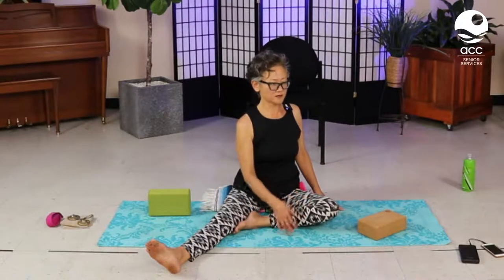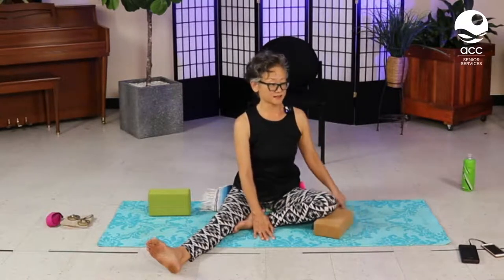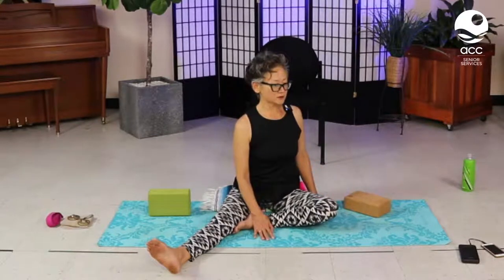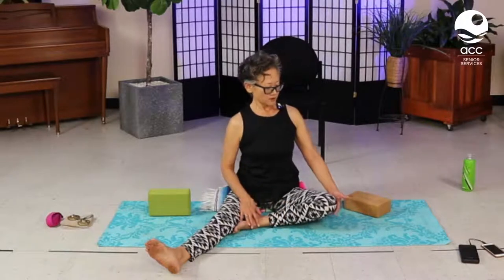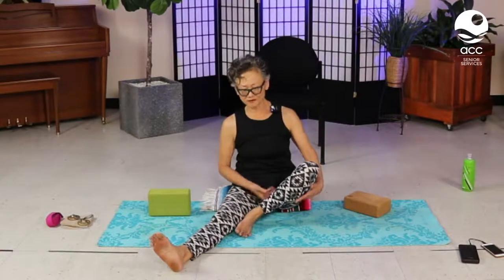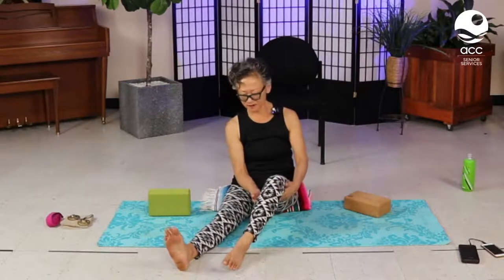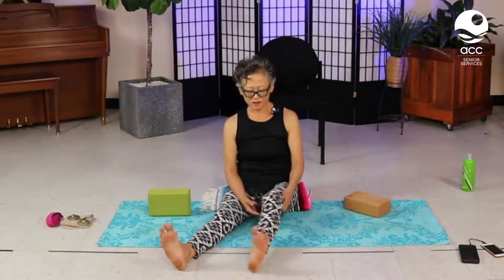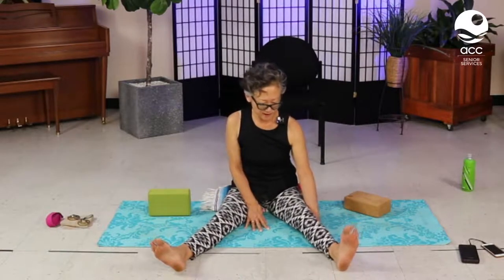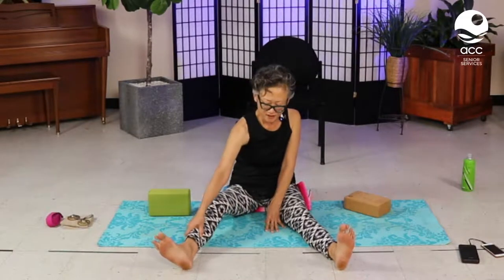If you do that and you find you're still lifted in the left knee, it could just be where you are. Maybe a block under the knee might help. When you're done with the breath, we're going to go ahead and help this left knee upward, especially with the deeper hip openers. Sometimes we're a little fragile, so help your knee back up. We start to extend once the knee is relatively upright. And then you can start to bring that left leg back into the wide-legged stance, adjust in the sits bones, and go ahead, move to the other side.